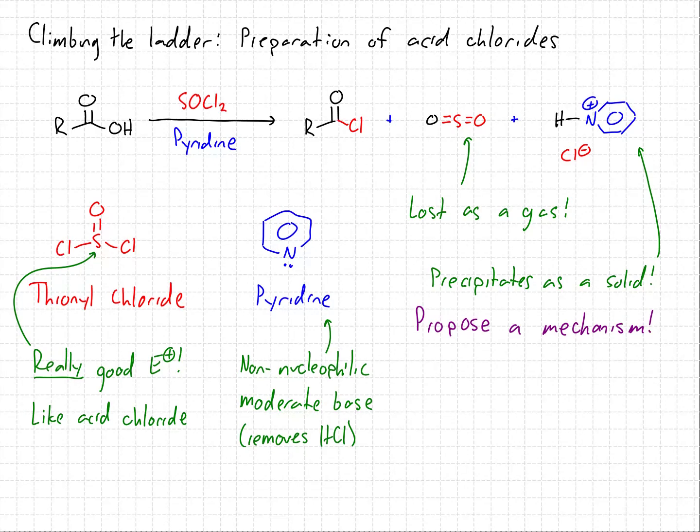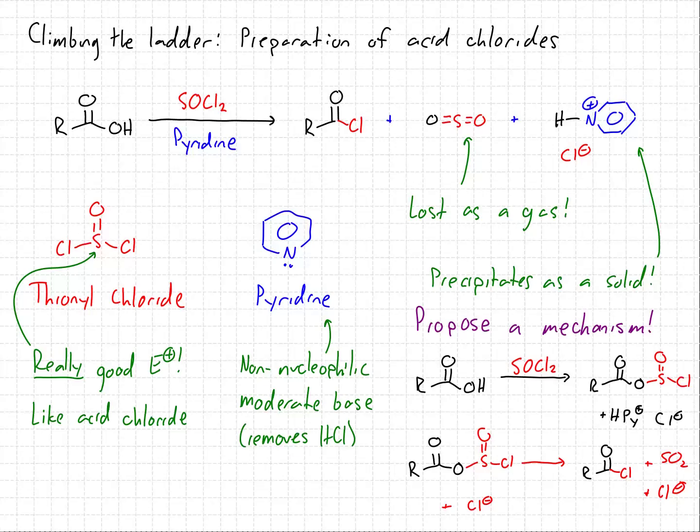For practice here, try proposing a mechanism for this reaction. So we'll give you a little guidance as far as the mechanism is concerned on this. This reaction happens in two stages. First, the carboxylic acid reacts with thionyl chloride to generate this extremely good acyl leaving group. This is also the step where we generate pyridinium chloride. In the second step, this acyl derivative will react with chloride ions to produce our acyl halide, SO2 gas, and another chloride ion as a leaving group. Propose a mechanism for each of these stages in turn, then check your work. The mechanism for this reaction can be found in Klein on page 918.